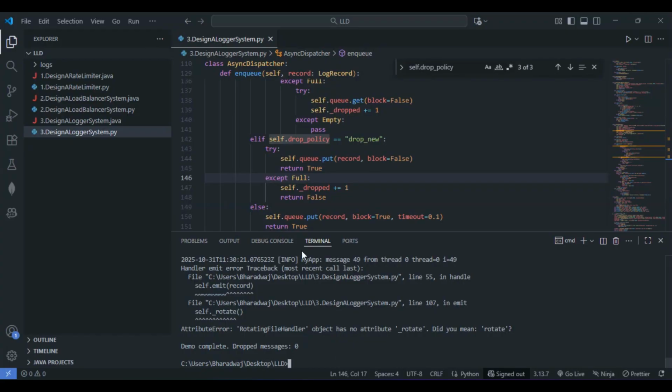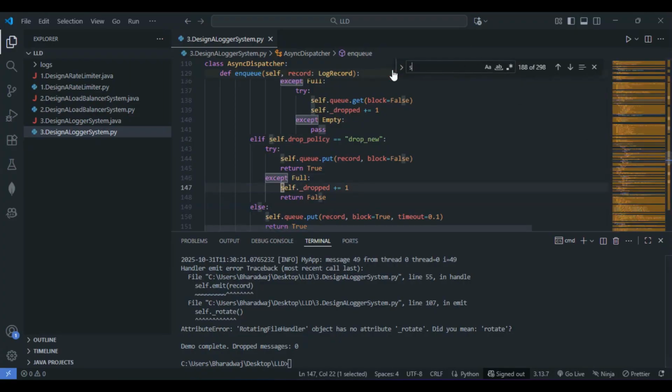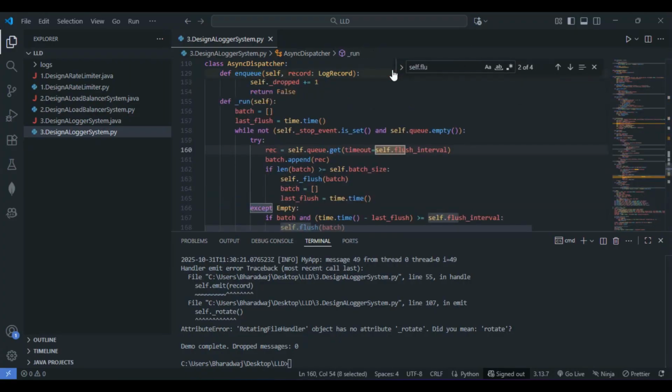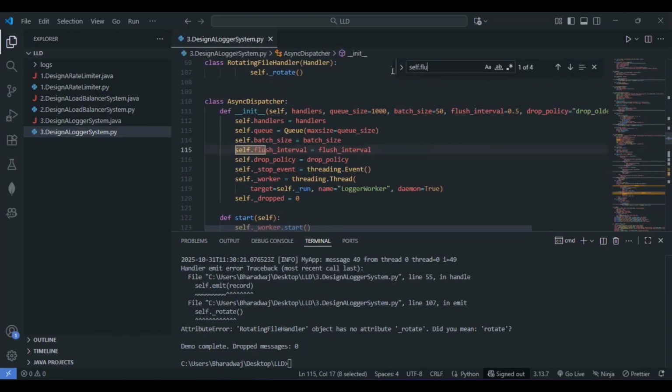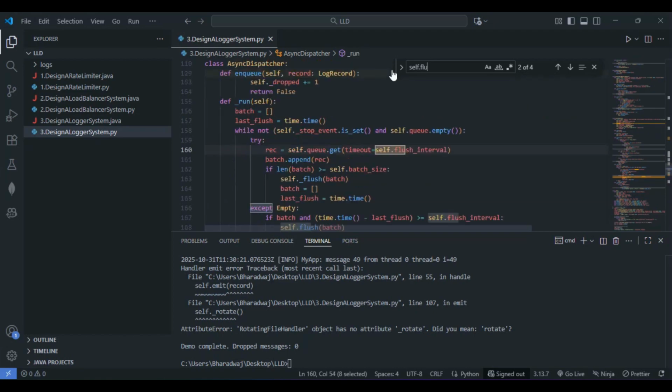Let me check for self.flush here. We have considered flush interval, right? So this one, timeout equals the flush interval actually. This is fine.